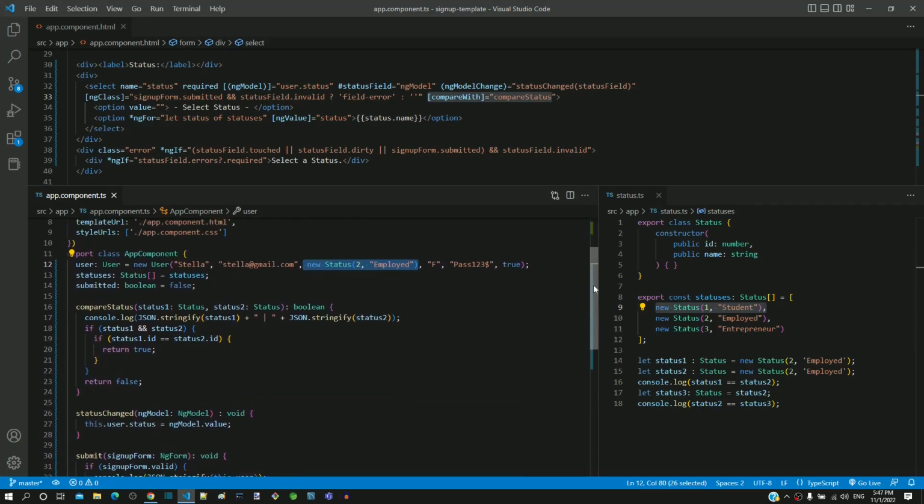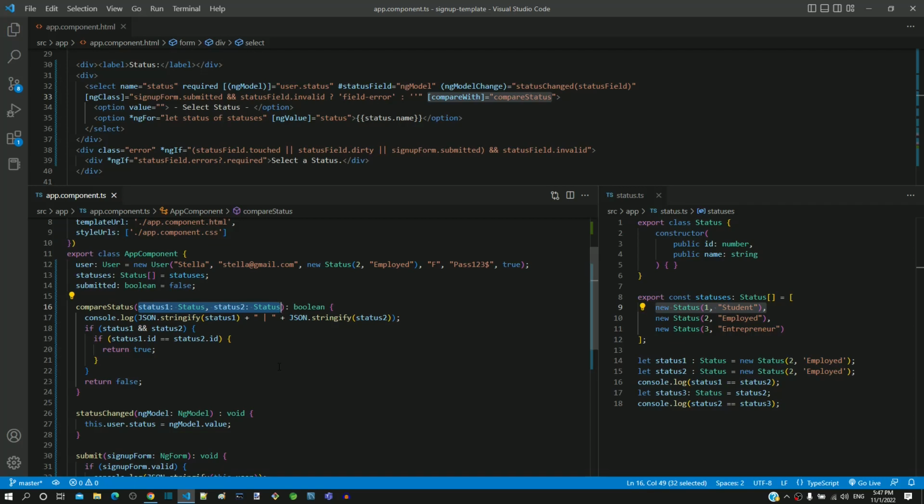In the browser console, we saw that status2 can be undefined or null. As I said earlier, I don't know the reason why it is passed as undefined or null, but we now know that there is a possibility that either status1 or status2 can be null or undefined.